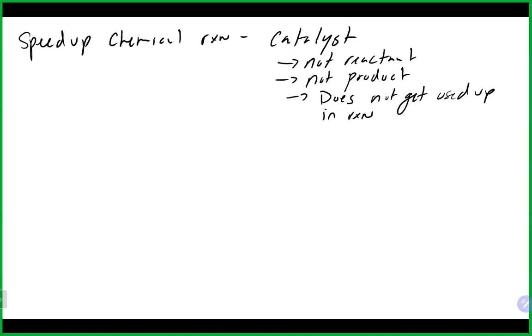Speaking of catalysts and chemical equations, you oftentimes will see the catalyst written on top of the arrow in the chemical equation. And it could be something like a metal, like platinum. It could be something like an acid that's sometimes written as H plus, which is basically like an acid being used as a catalyst. So, just a simple example to illustrate what a catalyst is able to do. A catalyst essentially is able to find a more efficient pathway, if you want to think about it, for that reaction to take place. If the catalyst was not present, it would take much longer for everything to happen.